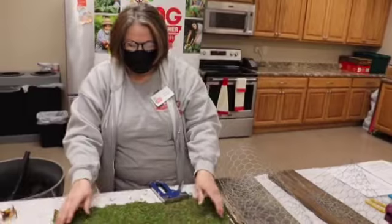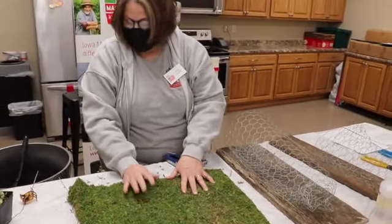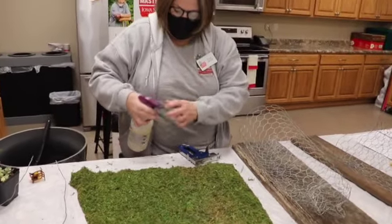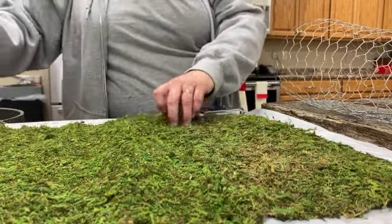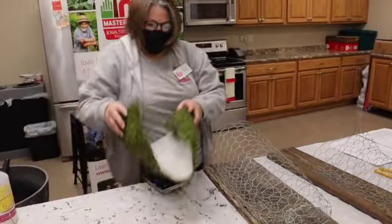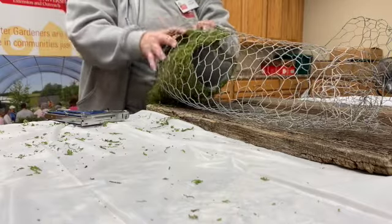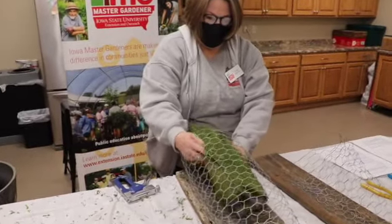And then I just got some of this green moss. You can buy it at Hobby Lobby, anywhere. It's actually left over from another thing that I made. I'm going to water it down with a spray bottle, just to make it a little moist. There. So I've also cut that around like triangular shape, so it'll be easier to put in. I'm making a mess, but it will clean up.